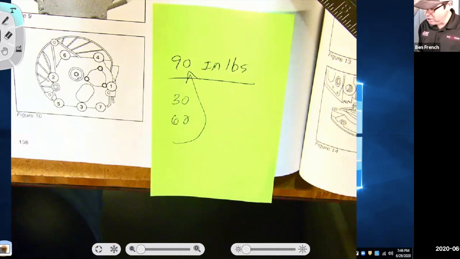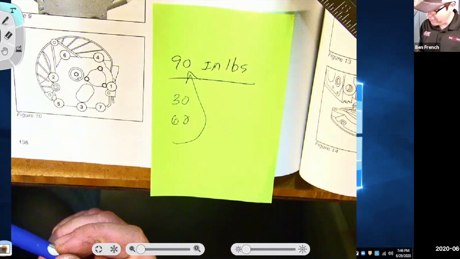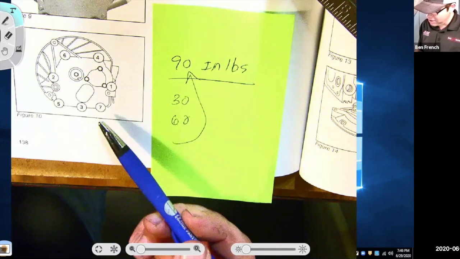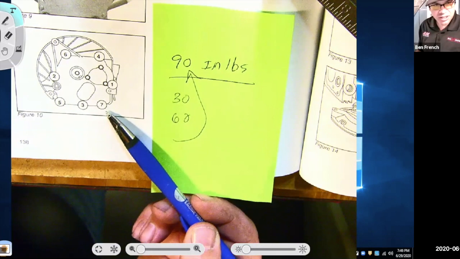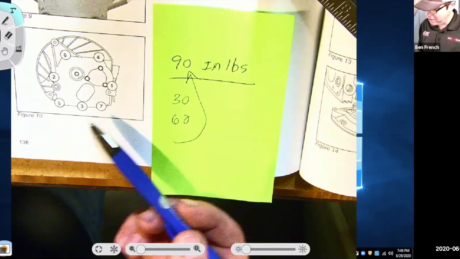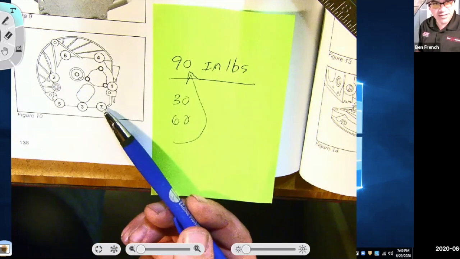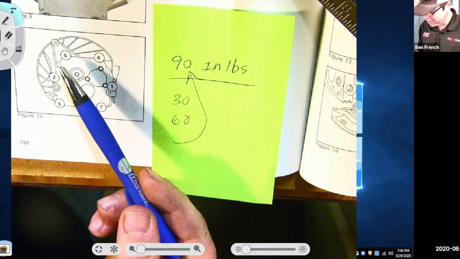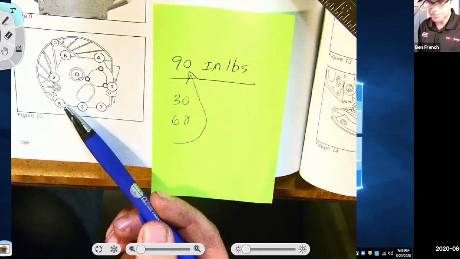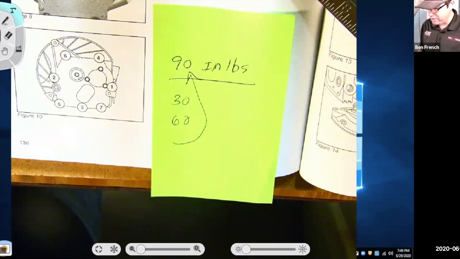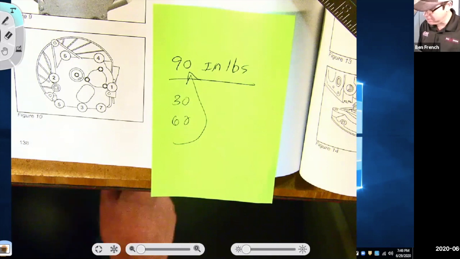Also, when you take it apart, go the opposite. If I don't want to mess it up taking it apart, I'll loosen this bolt first and just crack it loose, but I won't take it all the way out. Then I'll crack that one loose. And then, oops, 7, I'm going backwards. So 7, 6, I'll crack this one loose, then that one. I'll go in the opposite torque sequence, crack them all loose, and then take them out. If I'm real careful, I'm less likely to warp things taking stuff apart.